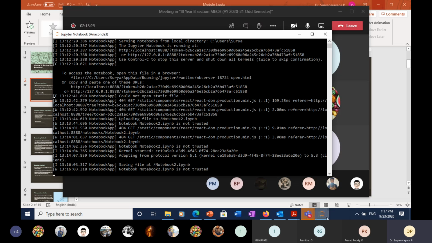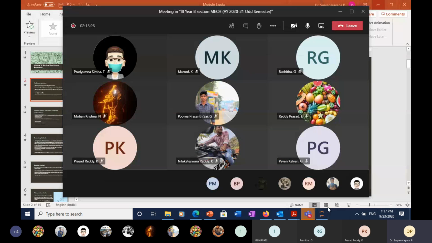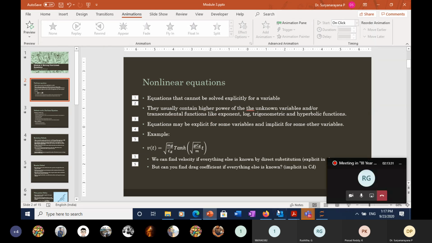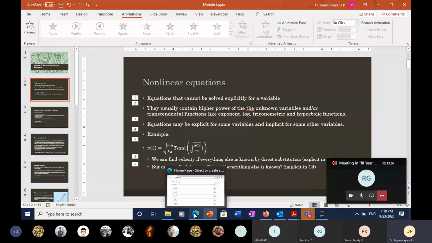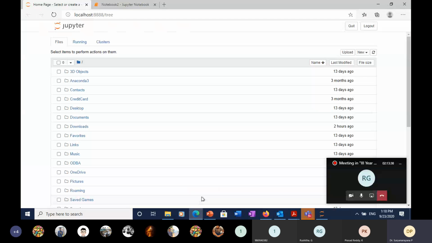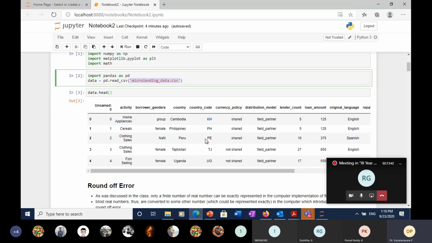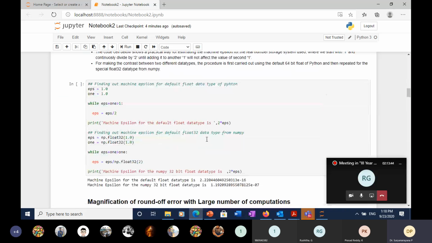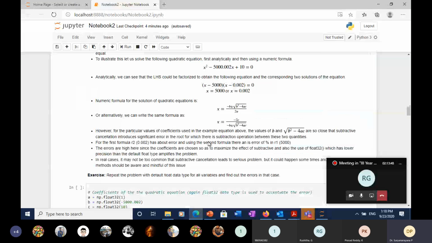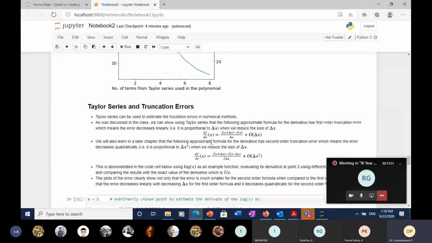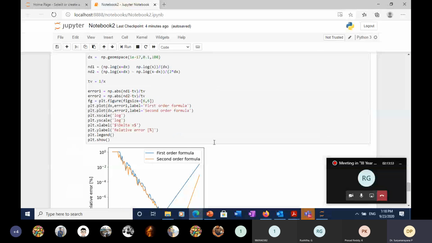See, again, for those of you who have laptops and you have installed an account on your laptops, this is a second way. This is an alternate way of running Python using Jupyter notebooks. See, and whatever I'm sending you, you should be able to open them in Jupyter notebooks like this.